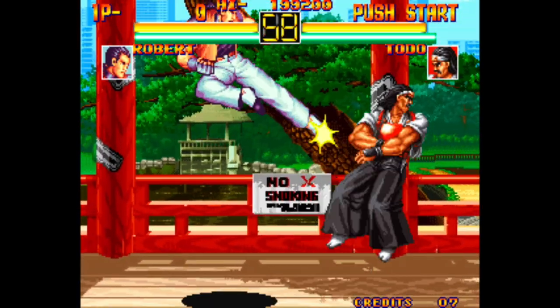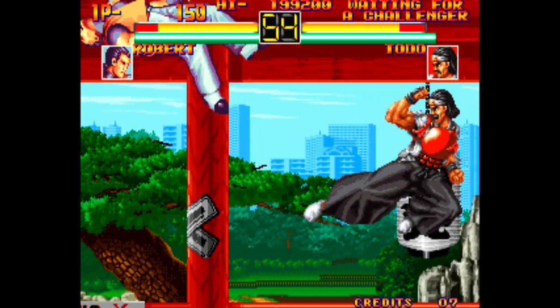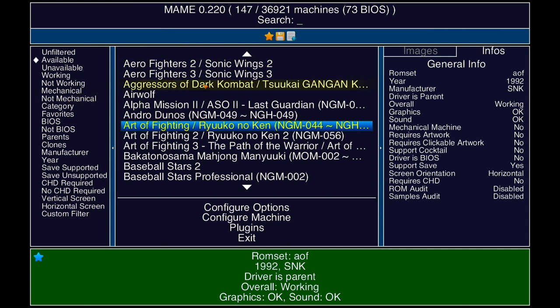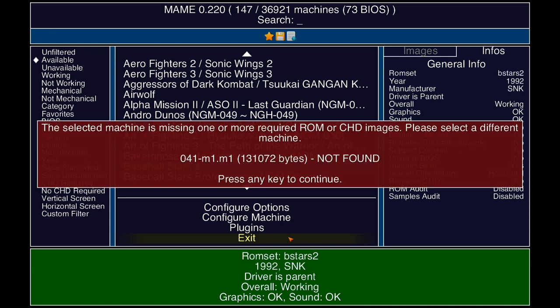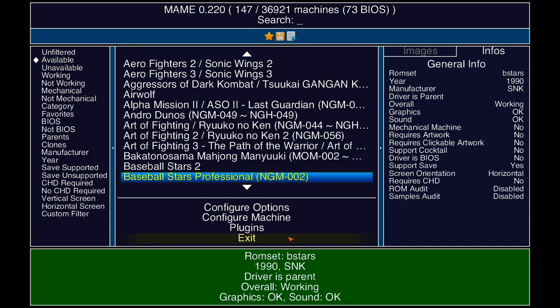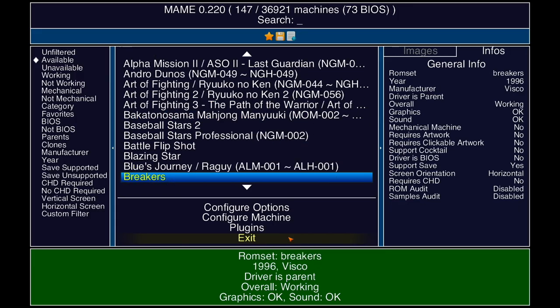But one thing I need to tell you is, let's just quit that one. This one is slightly different from the Mame 32-bit, which was pretty simple. This one has more options, more configuration, but also it's at the minute in a beta, you could say. So there are a lot of new Geo games that are not working at the minute, and they're asking for files like these. So I suggest if you have a problem like that, just download a fresh copy of it, because what happened was this Art of Fighting one wasn't working, so I downloaded another copy and I pasted it and it started working.